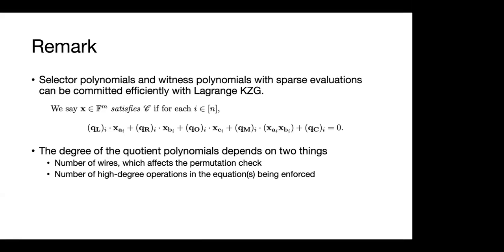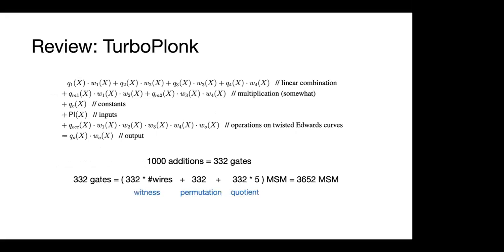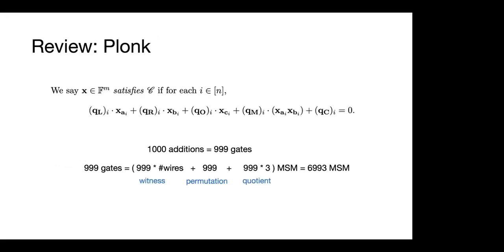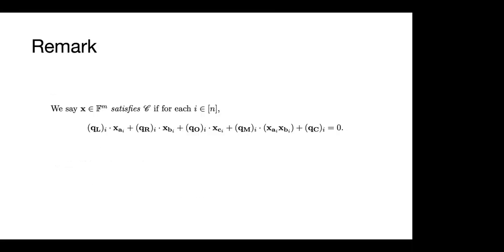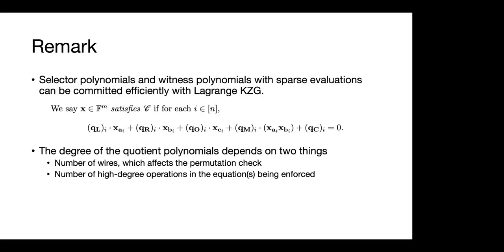And the size of the quotient polynomial that we see here, for example, is 5 in this example, and in the previous example is 3. This number depends on a few factors, like how many wires you are using, because that will affect the degree of the permutation polynomial. It is also related to the equation that you are checking, that is, the degree of the left side or the right-hand side of the equation when you are computing the quotient polynomial.